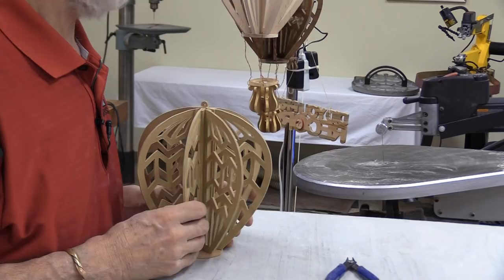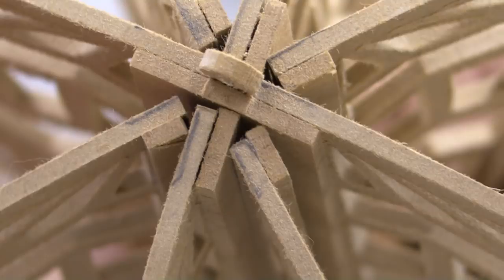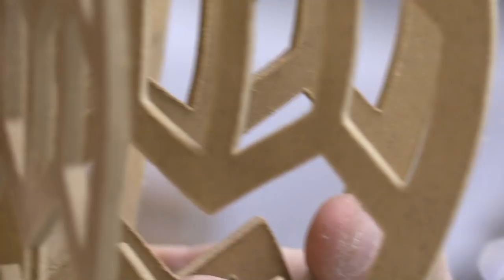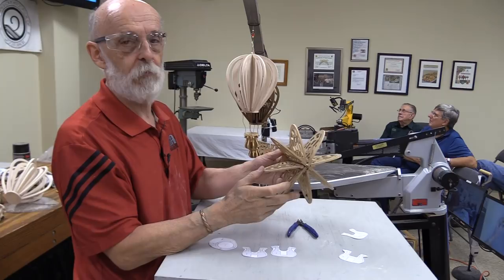See my mistake? See in the camera? I used too thin a board, so when I cut the wide holes it wouldn't stay together. So what I did is I just added a little piece on each side. When you get done with it, do you really see it? After I did that many cuts, I didn't want to throw it away, so I just added another piece to make it thicker so it would stay together.